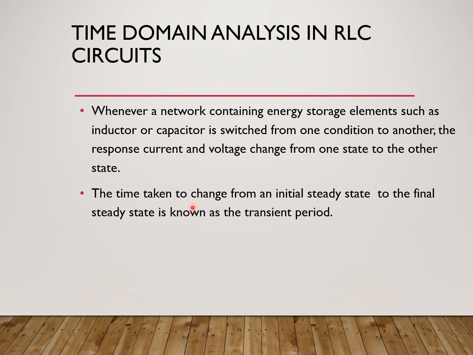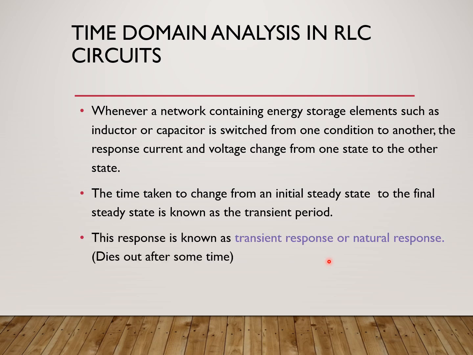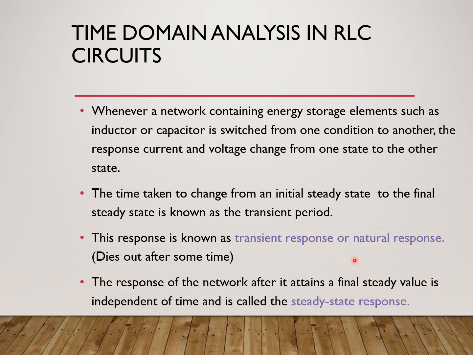Now, when you are subjecting this network to a switching, and the network has some energy storage elements, then the time taken to change from an initial steady state to the final steady state is called a transient period. We'll speak more about what is meant by initial steady state and final steady state. So transient period is, as the name says, transient, or it dies out after some time, and it is a transition state from one state to the other. Whereas, the response at that time is known as a transient response. It's also called a natural response. And the response of the network after it reaches a final steady state value is called a steady state response. So when we are speaking about time domain analysis, we will be understanding what is transient response and steady state response.